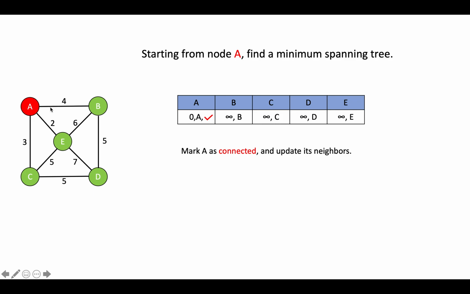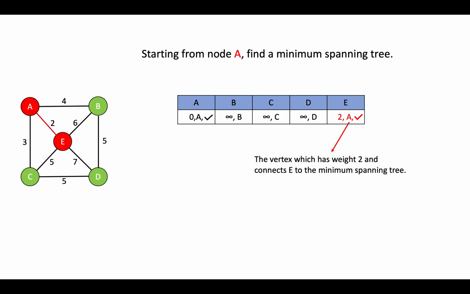Basically, we can find that for this tree, its nearest neighbor is node E. In this case, we are greedy, which means we only accept the nearest neighbor. So we connect node E via node A. For node E, we have updated values like this. The check symbol means that we have already connected node E to our minimum spanning tree, via node A, and the weight of the edge is 2. That is what these values mean.